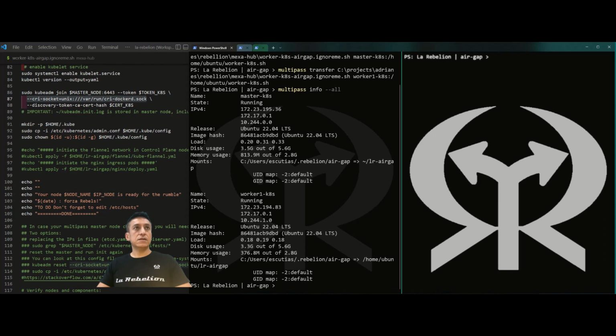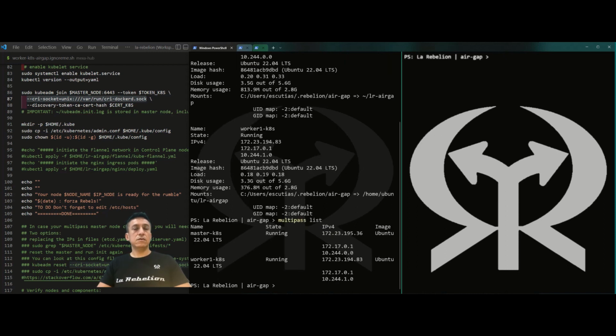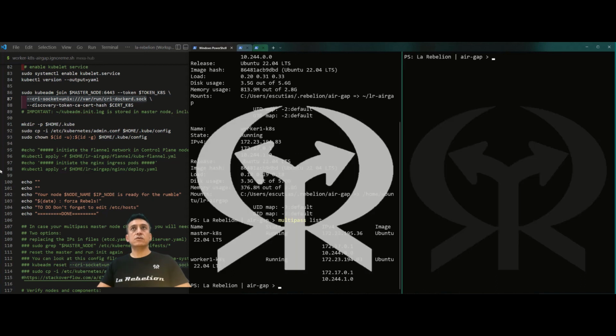The disk used by the worker node and the master, and that's it. Info. This is the list of the VMs, of course, is shorter. So I think we are all done.